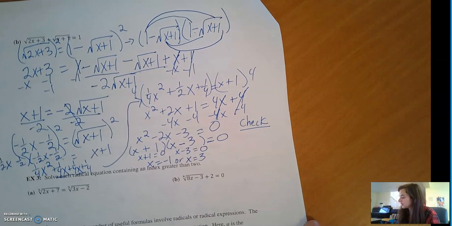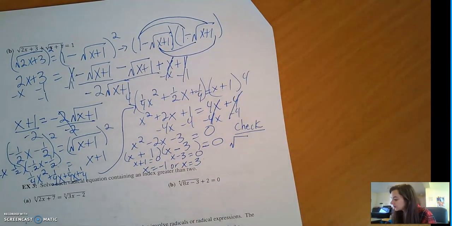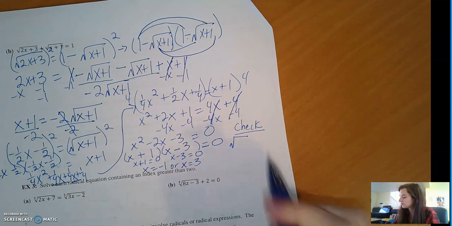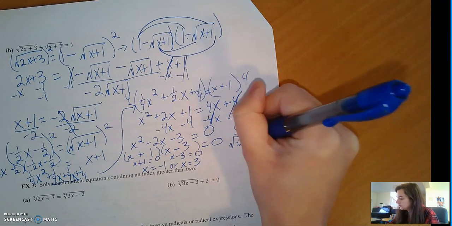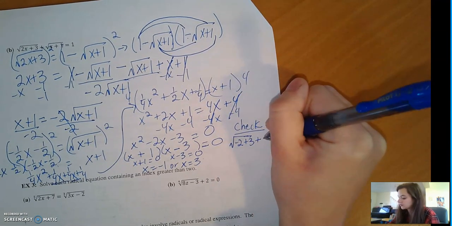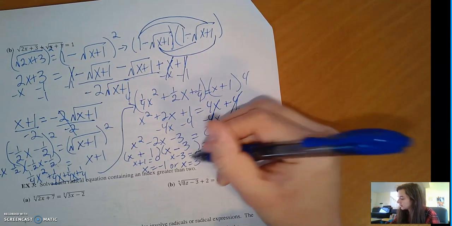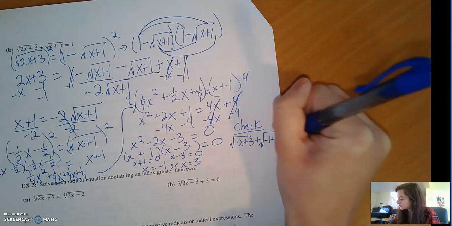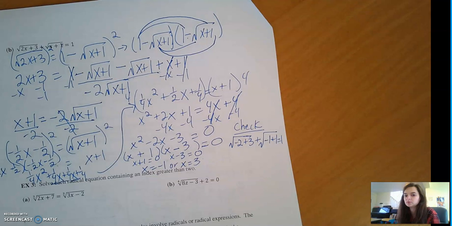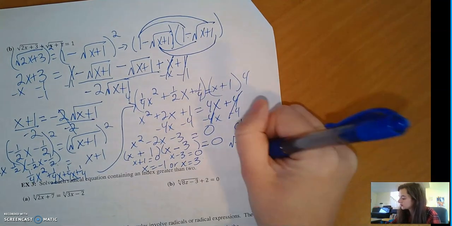Okay. So for x equals negative 1, I have the square root of 2x plus 3, so 2 times x, so 2 times negative 1 would be negative 2 plus 3. And then the next square root is x plus 1. So I've got the square root of x, which is negative 1 plus 1. And I'm going to see when I add those square roots together, do I actually... Okay. So let's see here. Negative 2 plus 3 is 1, so I've got the square root of 1.